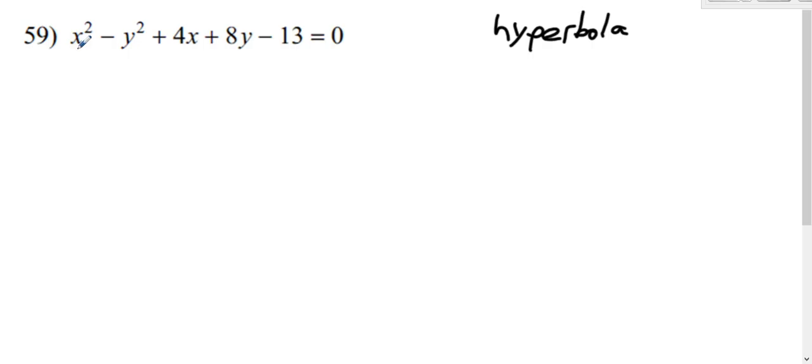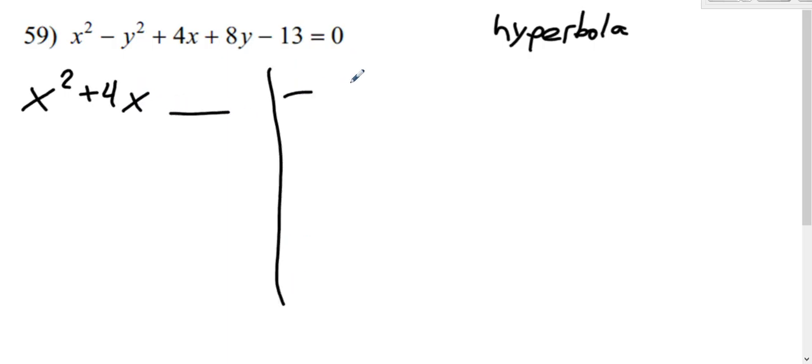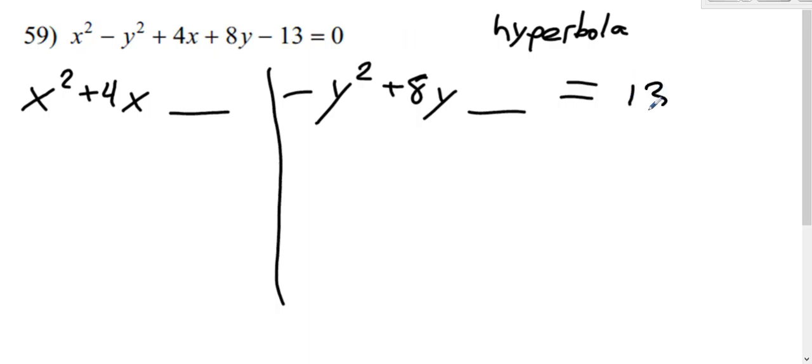So now let's get it lined up. With hyperbolas, also make sure, sometimes it won't be x squared and then the y squared at the end. It'll be whichever one's positive in the front and negative in the back. So in this case, x is the positive one, so we'll start with that, and then our x term and a blank. Separate it to our y squared and our 8y and a blank equals, we're going to move the 13 over.